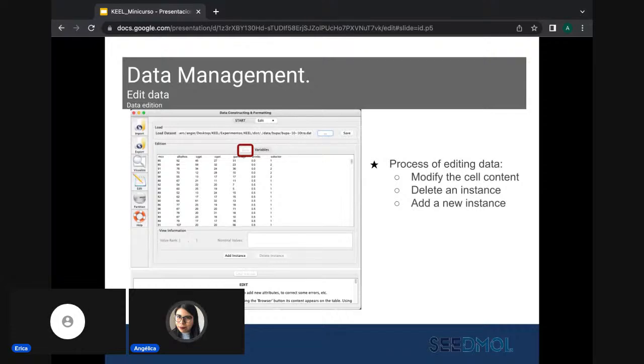We can see the main window of the edit menu. First of all, a user must select the path of the source data in KEEL format that is going to be edited. When the file is loaded, its content appears below the load dataset option.